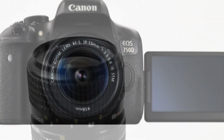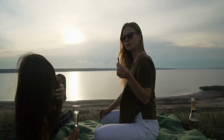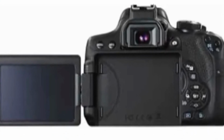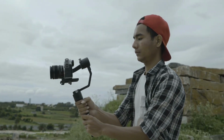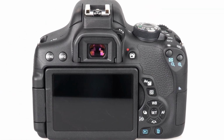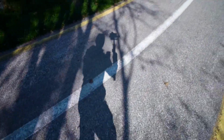The 750D's capacitive touchscreen is super responsive in use and makes the adjustment of settings and the selection of icons in the menu effortless. There's no option to double tap an image during playback to review it at 100%, however, and I found there to be a fraction of a second delay before an image is rendered at full quality when zooming in and flicking through to the next image. Outdoors, the screen rendered scenes and colors accurately, but I did find myself increasing the screen brightness from its default setting of 4 to 6.